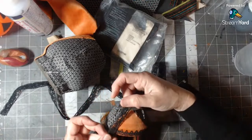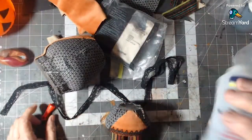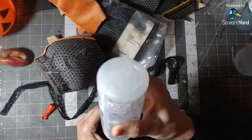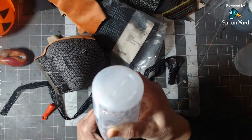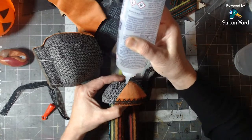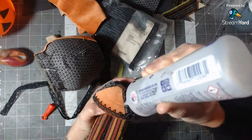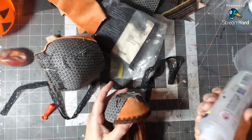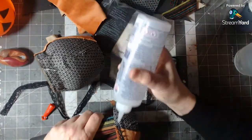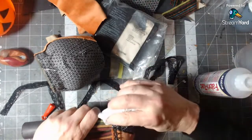Okay, so now how are we going to add the glue? That's always a good question when it comes to lace stuff. But with fabric tack, if you let it sit for a little bit, what did I do now? Come on, fabric tack. It's not as juicy or wet, I should say. Juicy really doesn't have anything to do with fabric tack. And therefore, you can press it down and it doesn't go through everything. Let me start to have a little over here because I'm going to put it all around the bottom. I got a little too much on the side here.